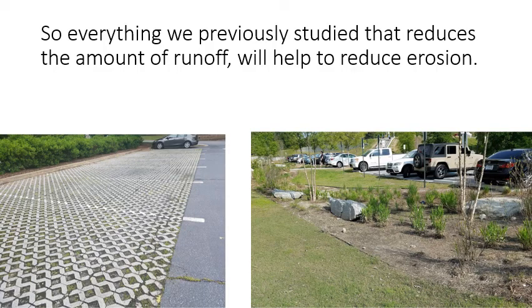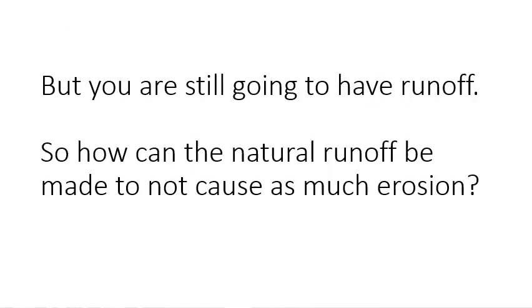Going back to bioswales and retention ponds, things that we studied last unit, all of those things help to reduce the amount of runoff. Well, if you have less runoff, that means you're going to have less water moving across the ground and picking up stuff and causing erosion. So all of those things that lessen runoff also help to control erosion.